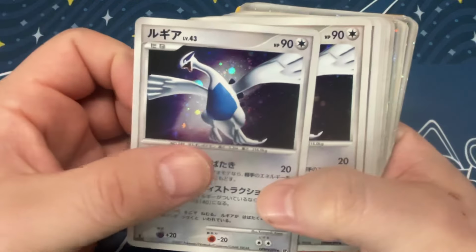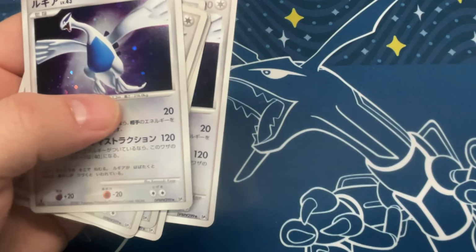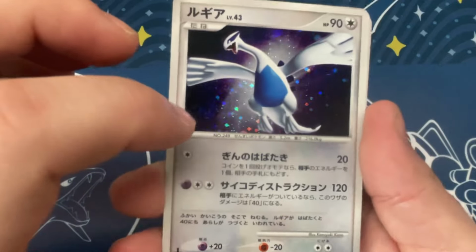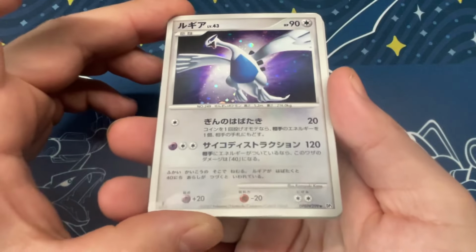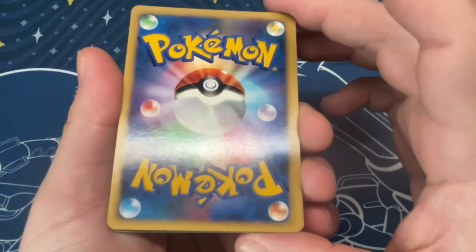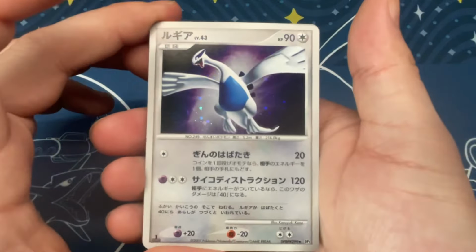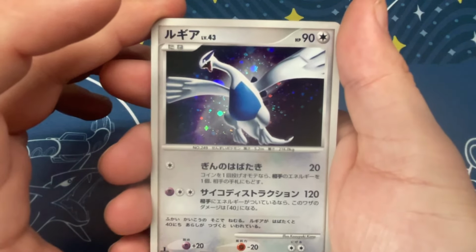Anyway, moving on. Lugia. Seven copies of Lugia. This is from Shining Darkness, I want to say. Ooh, a little swirl hiding in the darkness there. No pun intended. All right, I do like this era a lot. I tend to buy a lot of stuff from Diamond and Pearl and Platinum. Maybe because nobody else is, but front copy was looking pretty good. This one was looking pretty good, but then we got a little indent there. I can't say this is my favorite Lugia, but it's definitely a good one. Looks a little skinny, you know? Like he's got to eat. His neck's a little skinny.